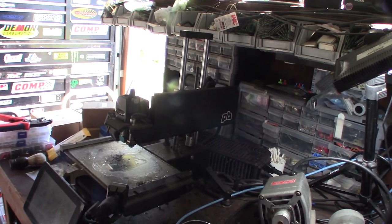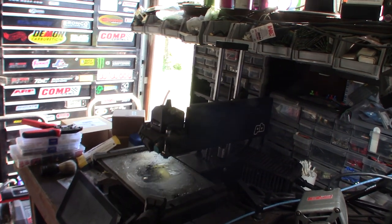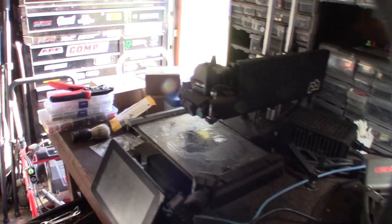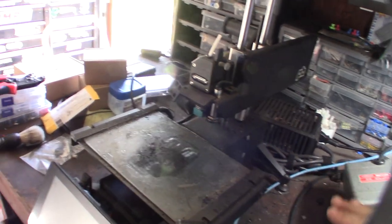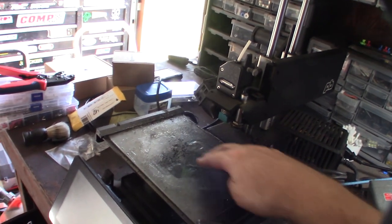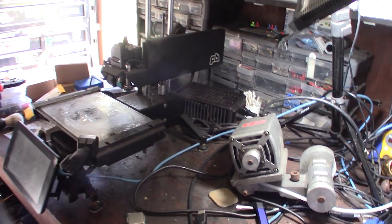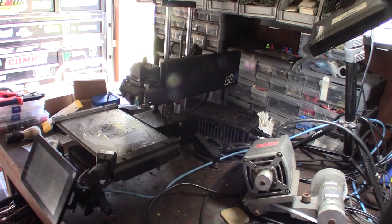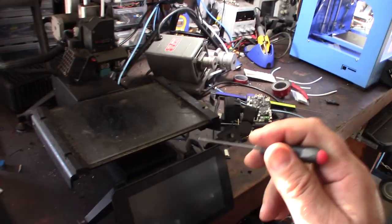I haven't really touched this thing for years but I printed on it just a couple days ago. I'm not going to get rid of it - I'm keeping this thing forever because it's where it all started. I'll put it up on my shelf where I can still see and use it. It's the only flat glass printer I have, and for a mirror-like finish on your parts, nothing beats hairspray on flat glass - you just don't get that finish with PEI sheets.